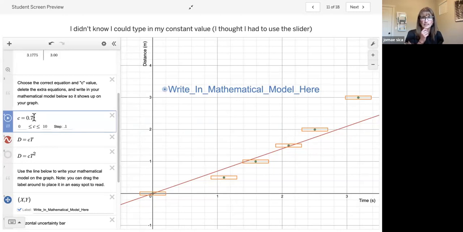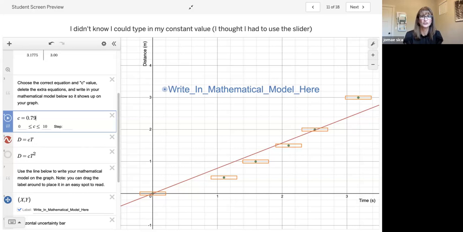If we want to get a little bit more or a little bit less, I always tell students that the slider is supposed to get you close to where your line of best fit is, but then you might need to fine tune that line of best fit by typing a little bit at the end there, by adding another significant figure, or maybe taking it down, or taking it way up. That's also a nice little trick to do a little bit more fine tuning, because the steps can only sometimes get you so close.